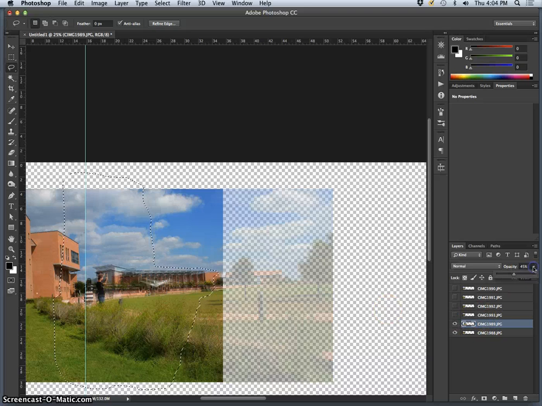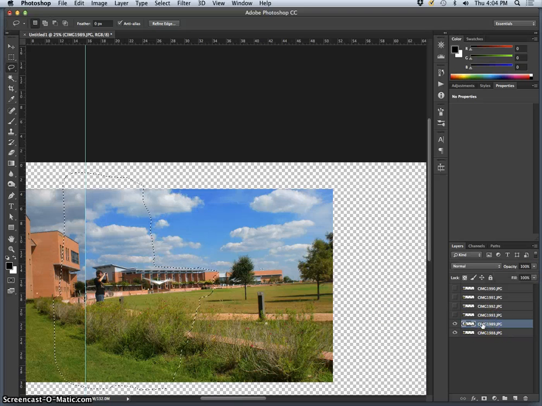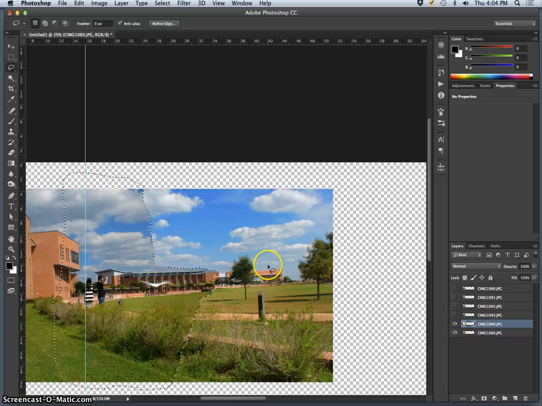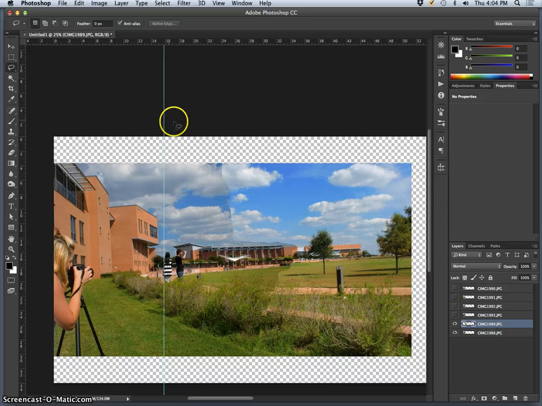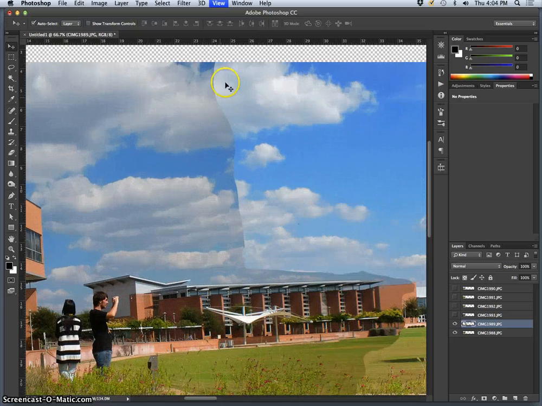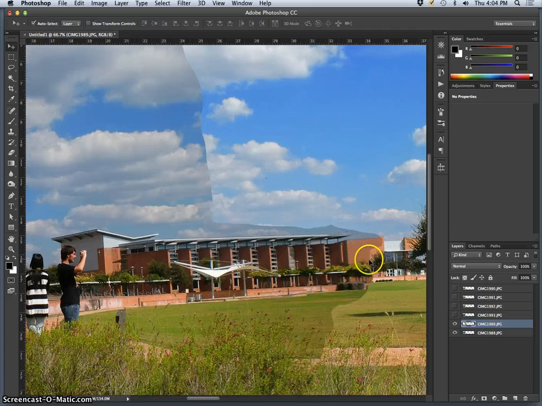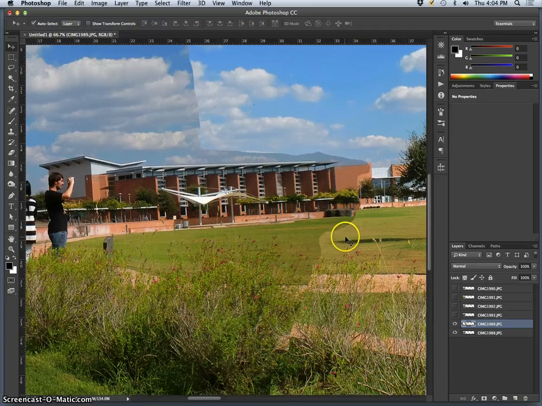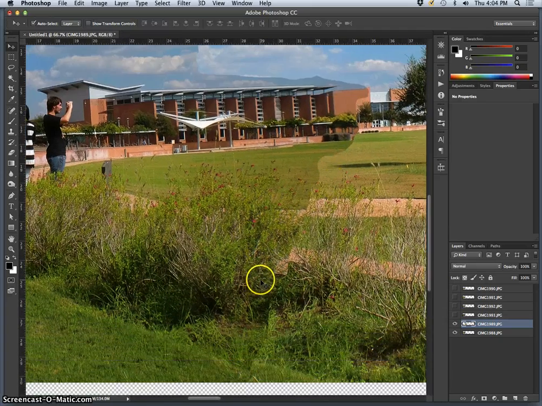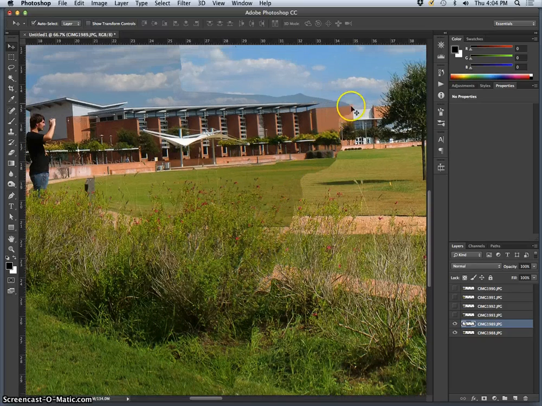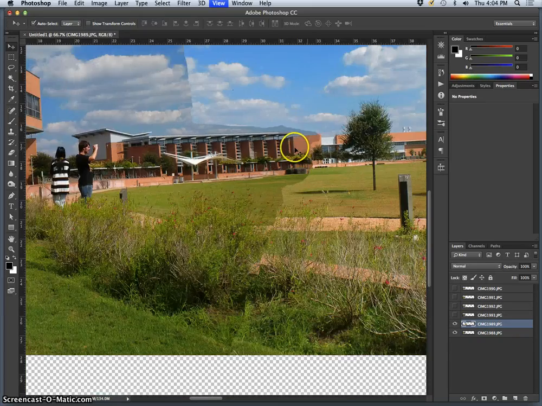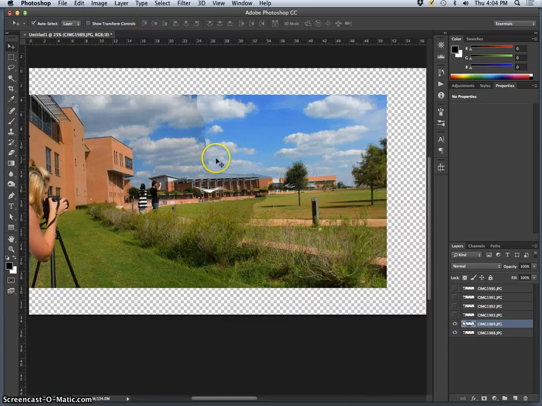Whoops. So delete. Okay, and then I can hit Command D to deselect. And so what I did, just by hand, was I found where the seam works, right? Now what you can see is that that seam is a little uneven from the different cones of vision of those two exposures. You see how the path jogs up there. The building is a little bit in a different position there. So that's why man-made objects are hard to seam together.